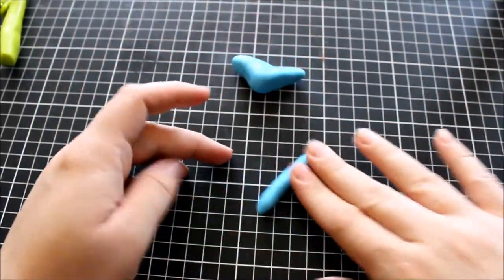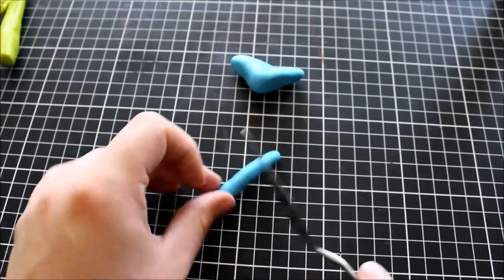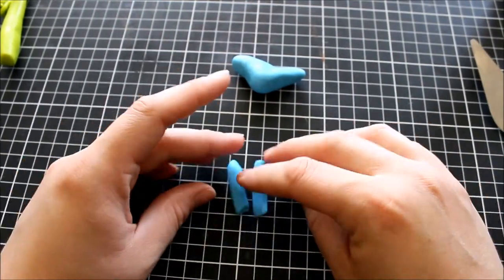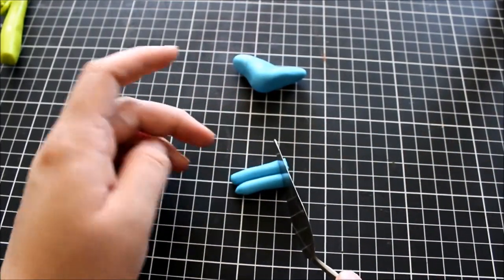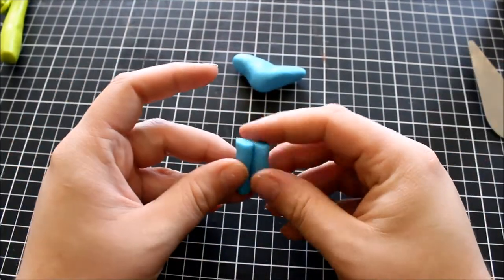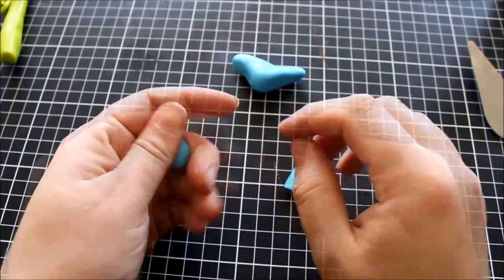Once I'm happy with my shape, I grab another piece of clay and roll that into a thinner sausage and cut them off to make them about the same size. This will ensure that my two wings are approximately the same size.